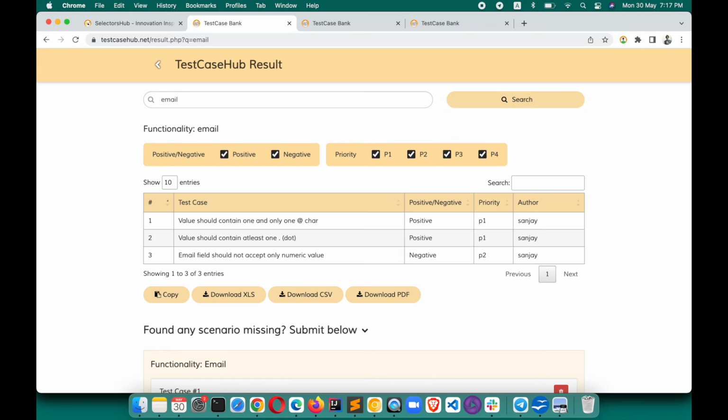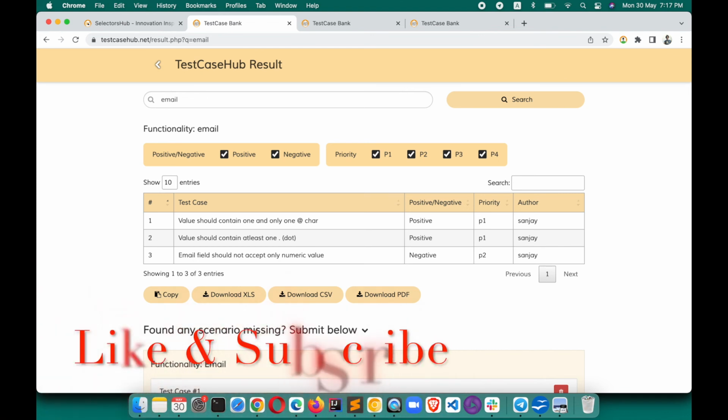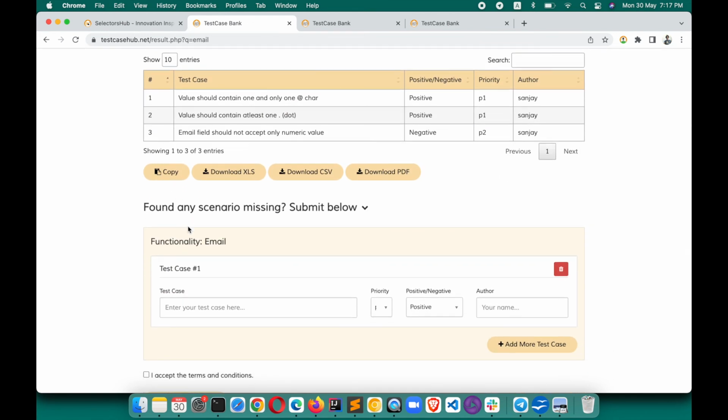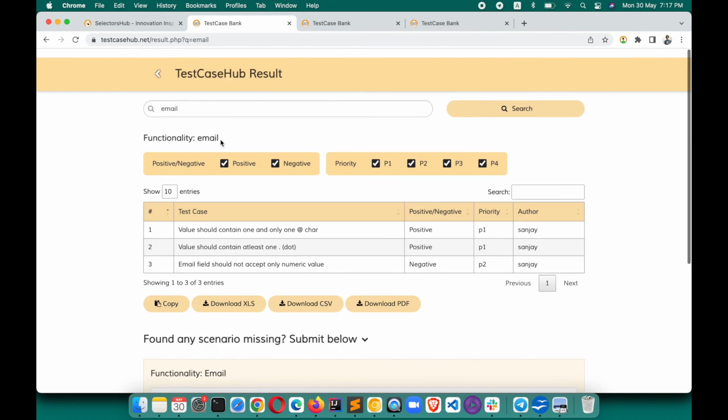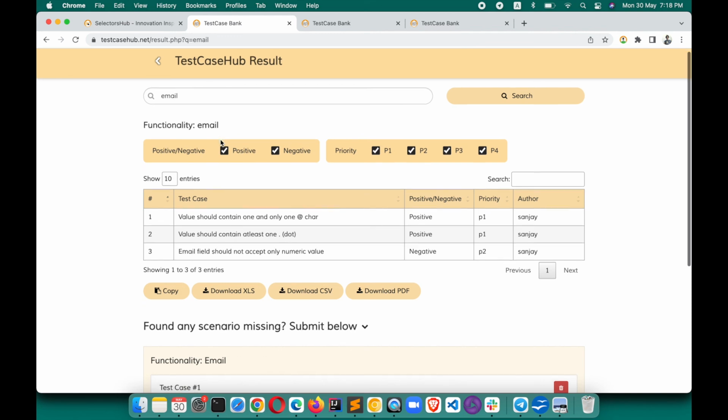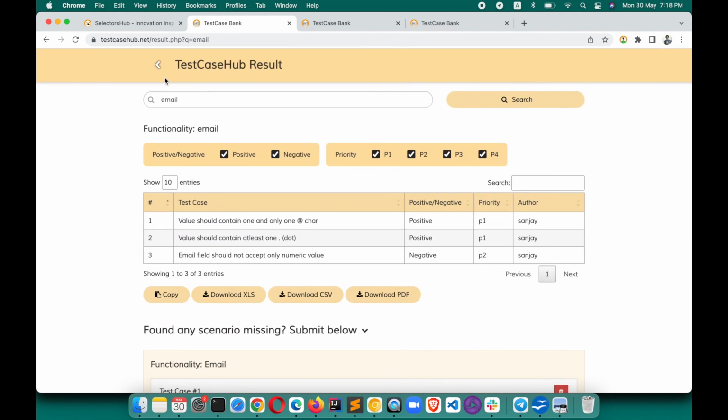Again, I'm repeating, this is the very beginning, the very first release of TestCaseHub. We are just launching. Over time it is going to evolve. You guys are going to help us a lot. You will be submitting more test cases and adding them, and it is going to evolve with the whole community's support. This is going to help everyone a lot. So please keep supporting. If you find anything missing, please add it here and submit, and that's how this will help you. Tomorrow this product will be ready for everyone.